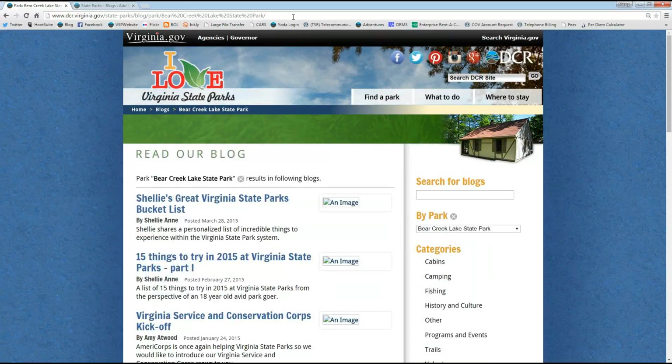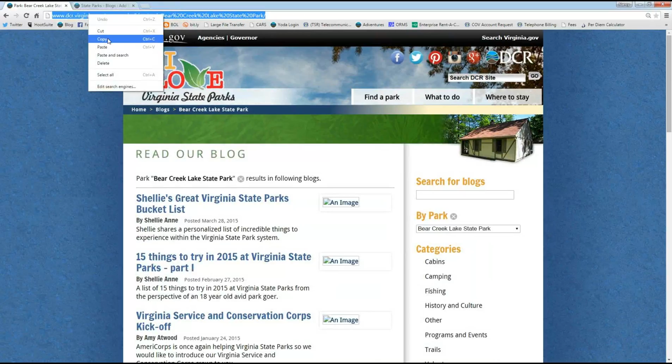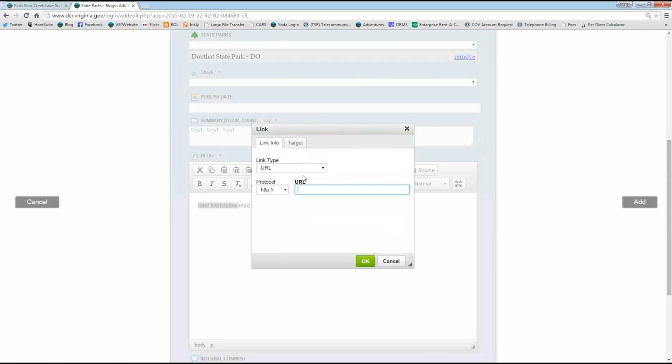So I could actually type that and paste that in there. It'll automatically delete the HTTP that would have pulled over when I copied it over. It went away.